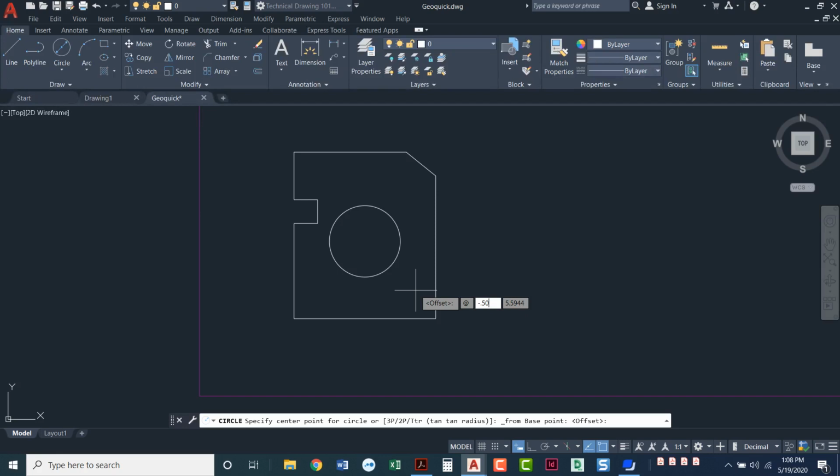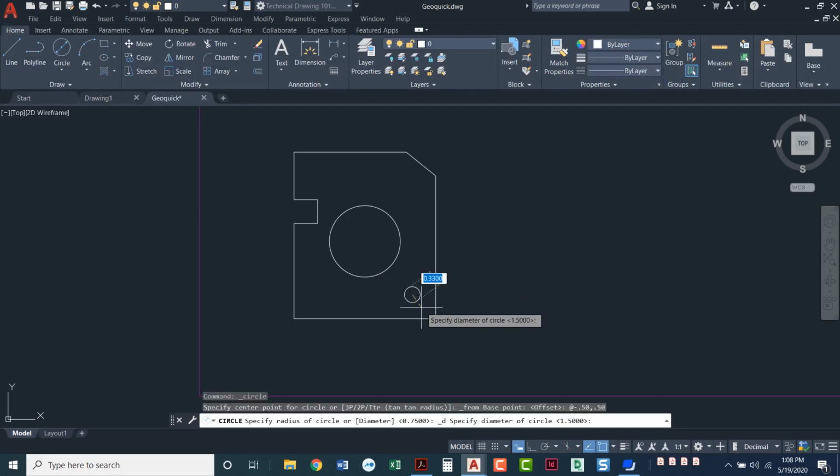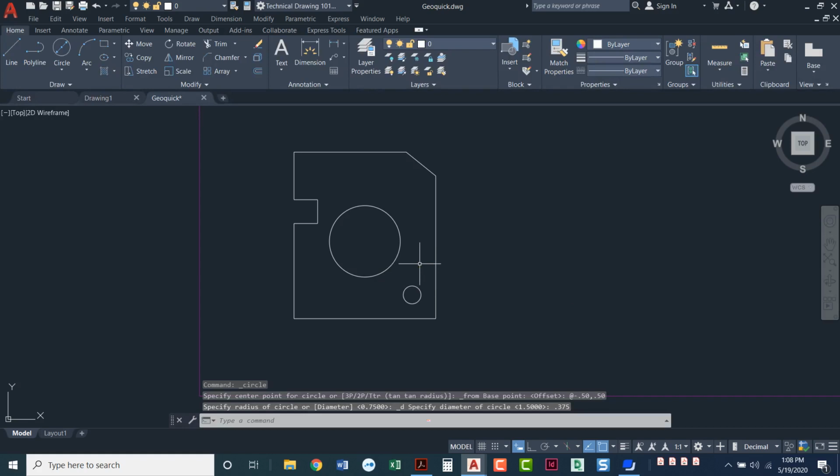So negative 0.5, comma, 0.5. So that's where our circle is going to start. And now when prompted for the diameter, we're going to type in 0.375. So that is the diameter of that circle. Press enter. Looks good.